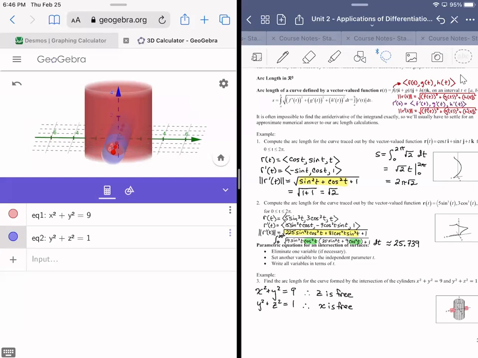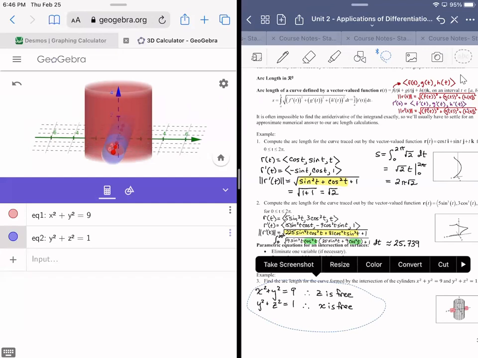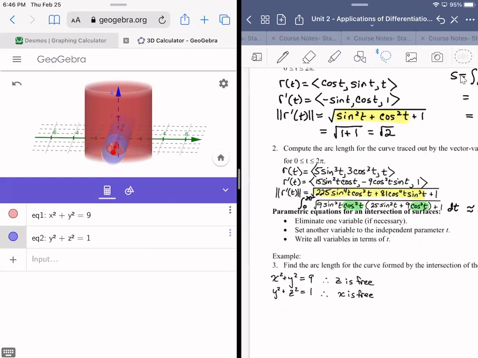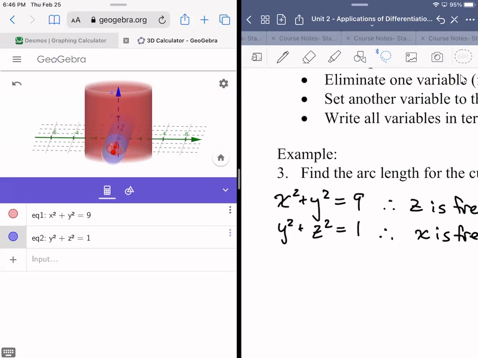That's not really what's happening here. It's saying that there's an intersection, and we've got to figure out what's going on here. So the first thing we need to do is determine what the path is of that intersection, or those intersections. I see I have a system of equations in 3 variables, 2 equations, 3 variables, so one of them is going to be free when I solve this system.